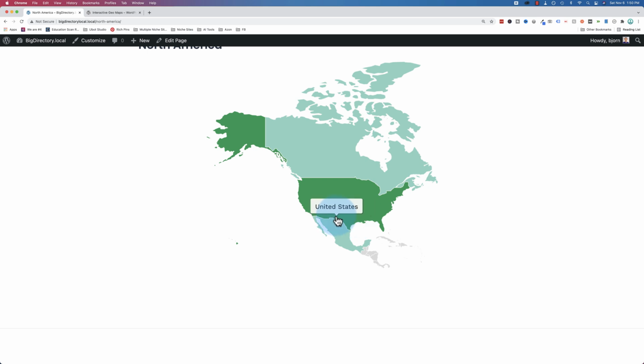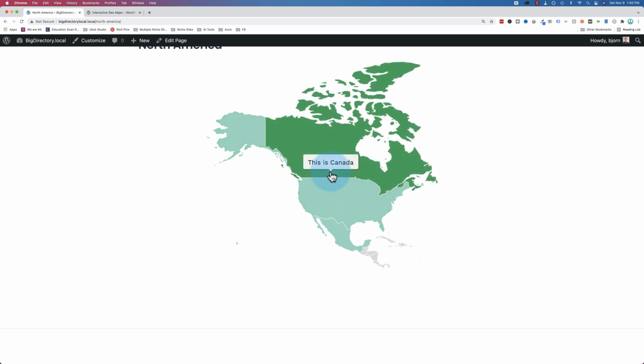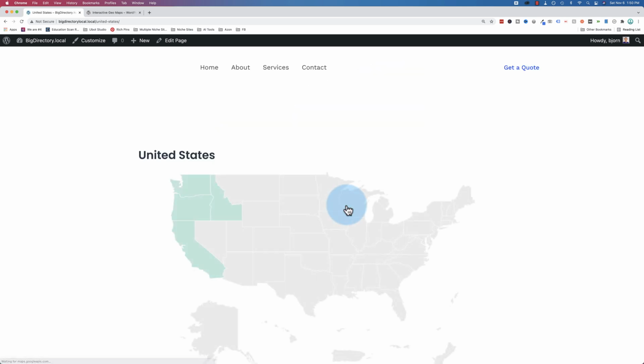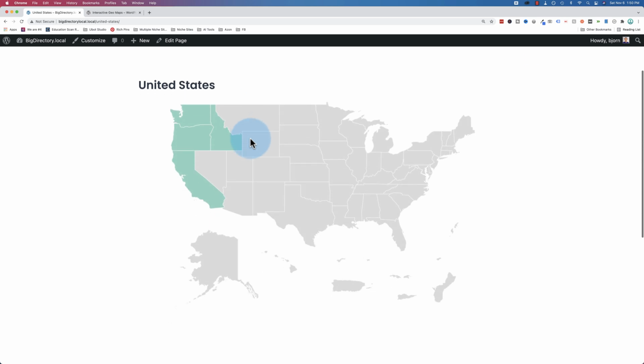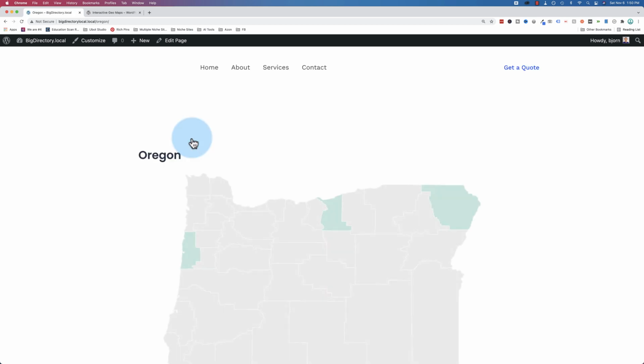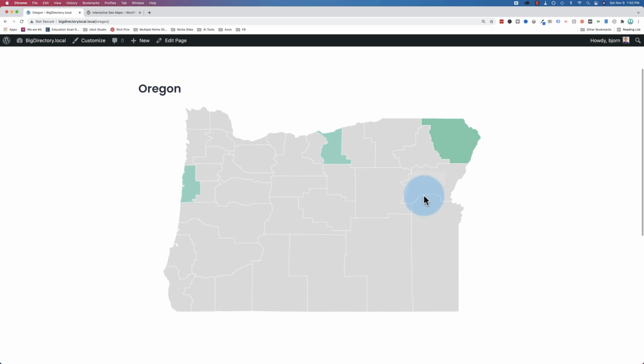And the way I've set this one up is if we click on one of these areas, right now I only have the USA set up, but you can do this for Canada, Mexico, USA, or any country. You can click on it, and it goes to another page where it shows specifically the US in this case. And we have highlighted Washington, Oregon, Idaho, and California, because these are locations for a fictitious business where this map would go on their website. Click on any one of these locations and it opens the specific map for Oregon in this case.